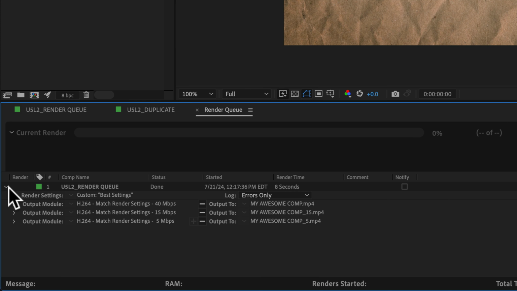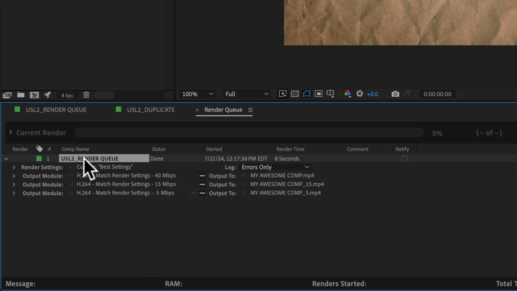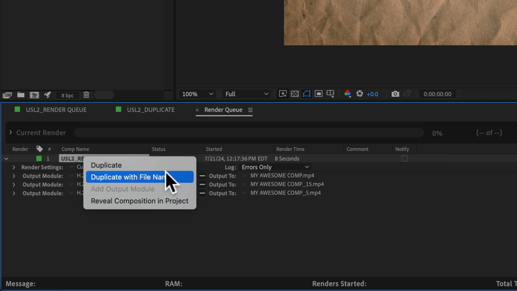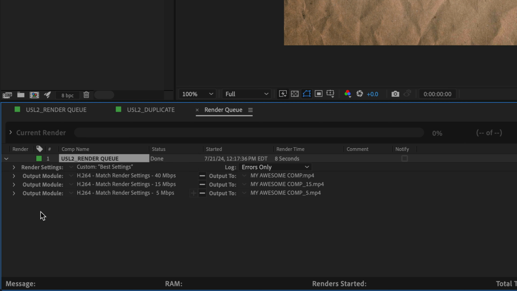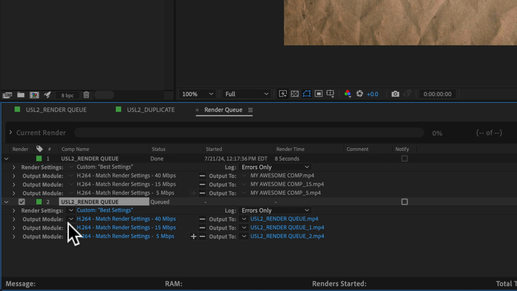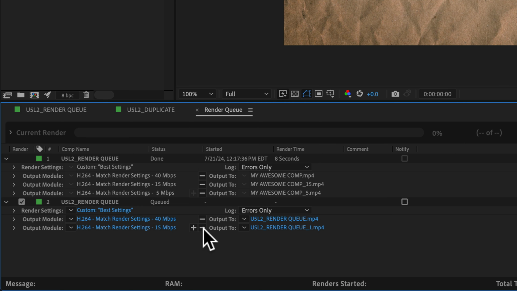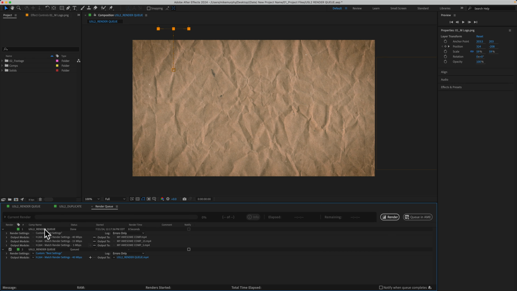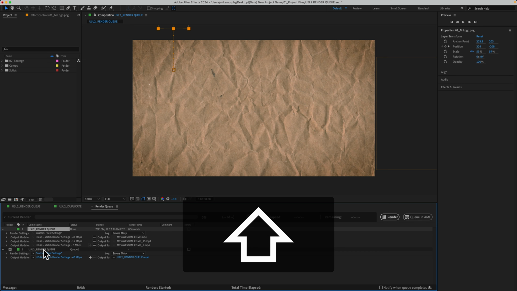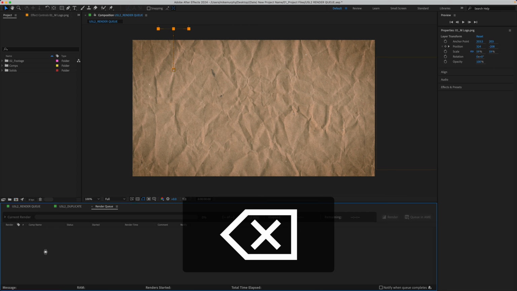When you go back into After Effects, into the render queue, that composition that we just rendered, notice all the settings are grayed out. So if you want to re-render something that's already been done, all you have to do is duplicate it. So you can right-click, choose one of these options, or just use Command or Control D. Now all the settings are available, and you can just customize it as you want. To clear the render queue, just select, tap the delete key.